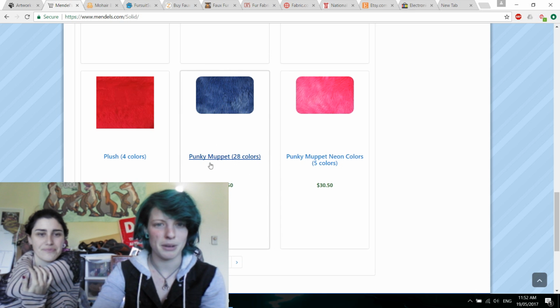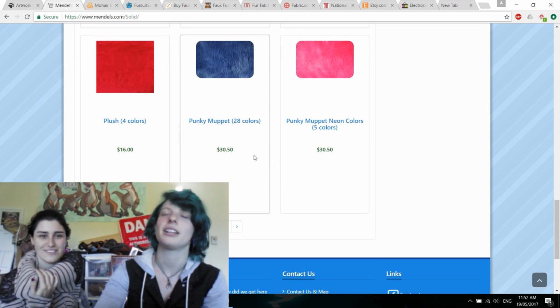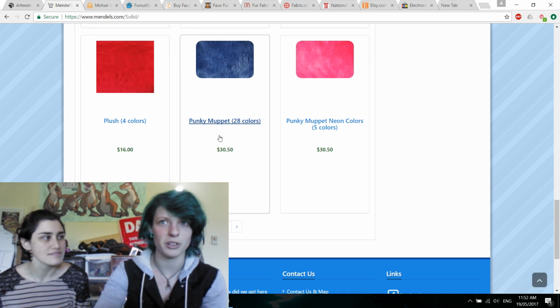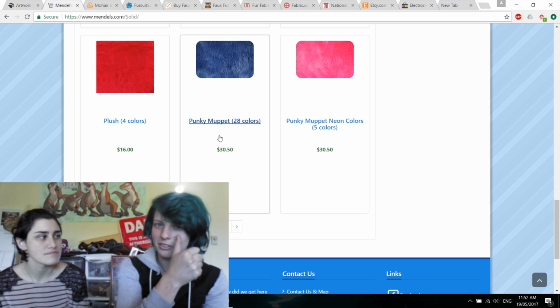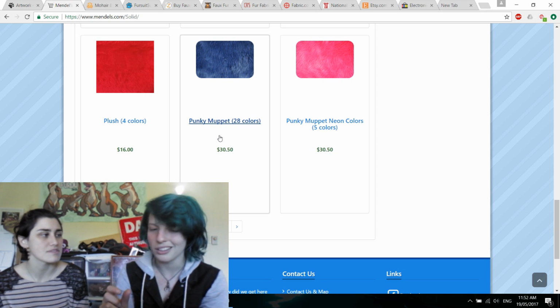Here you can buy Punky Muppet in 28 colors, so that's super handy. However, it is a 1.5 inch fur. And nowadays I'm finding myself liking to make fursuits that have a bit of a shorter pile.